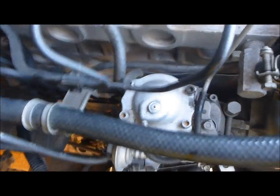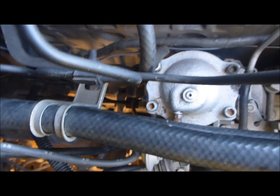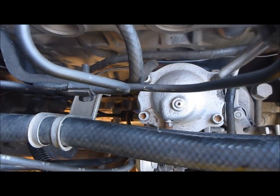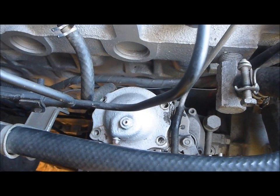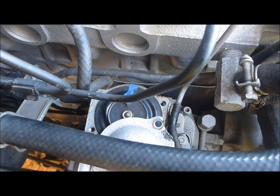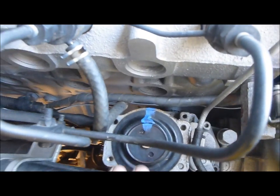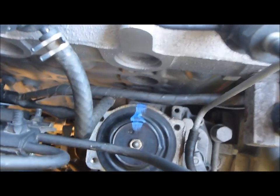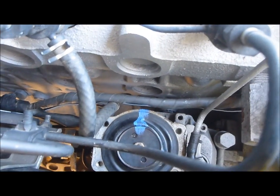Here we see the injector pump with the four 6mm allen wrench bolts on top. We need to get in here and loosen these in order to remove the top cap. Sliding the cap out of the way, we see the fuel pin diaphragm. It is a good idea to mark this so after you have adjusted it you know where you started.